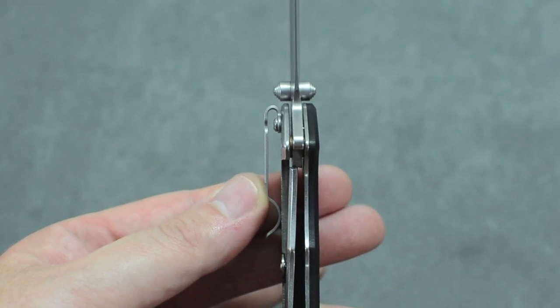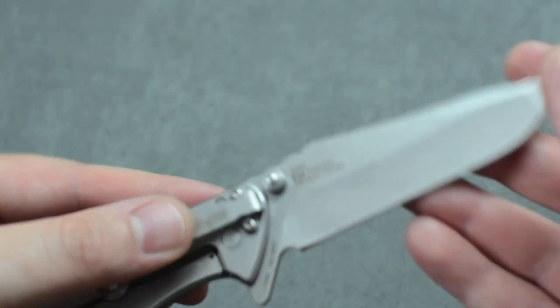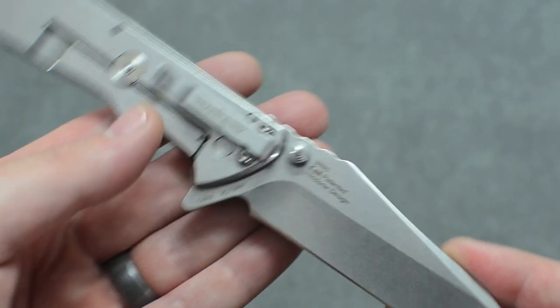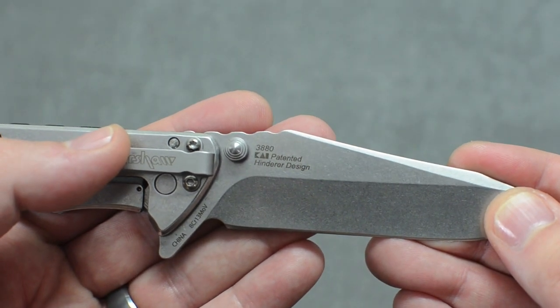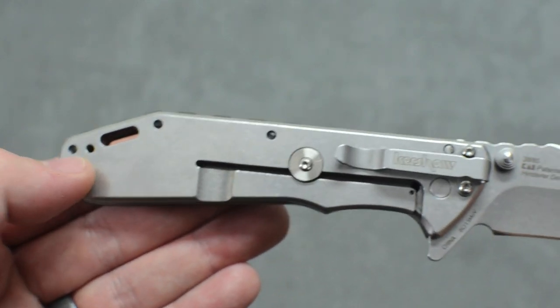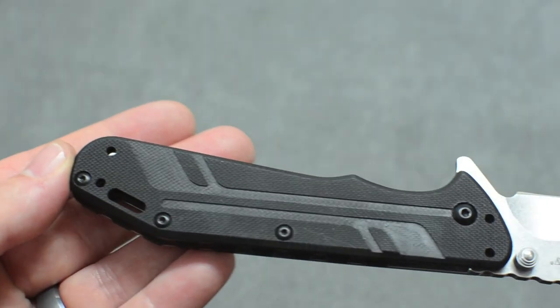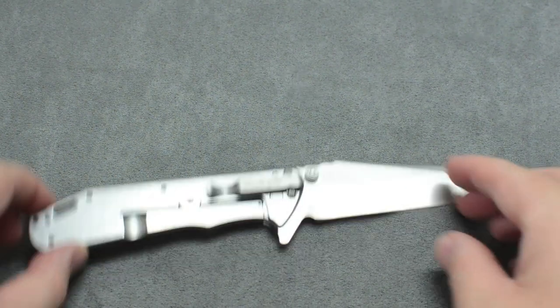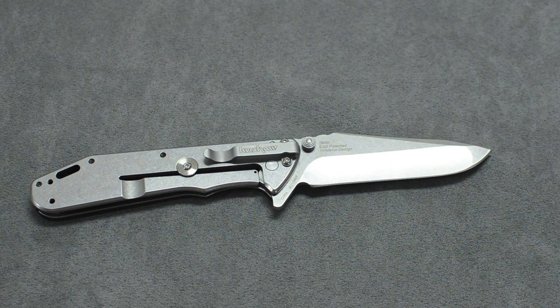There's your lock up on it. Over here we've got 'Made in China' and 8CR13MOV, and the patented Hinderer design. It is four-way reversible on the pocket clip — left ease, right ease, tip up, tip down. The only downfall, which was pointed out by another review on YouTube, is that the screws on the pocket clip seem to be Loctited in. I've already started to strip one trying to remove it to switch it to tip up, which is what I prefer, so as of right now they're not going anywhere.